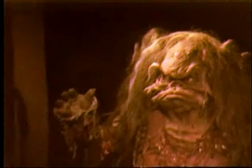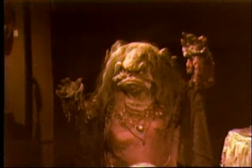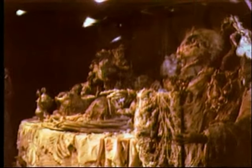Now let's walk over to the huge tableau across the way. It's called the Banquet Scene, and it shows the Skeksis questioning an old female creature. This old female creature is called Augra. She was captured by the Skeksis when they were trying to get Jen. She's just been brought into their banquet room. Augra does not belong to any race. She's one of a kind. While she's not beautiful to look at, she's one of the movie's good characters, and she befriends Jen and helps him in his quest.